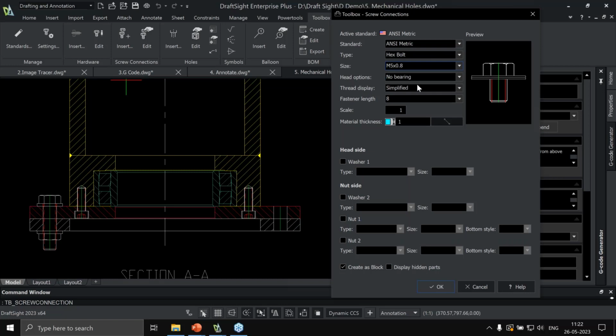And we can fine tune for more information, like say for example, thread, whether we want a schematic thread, detailed thread, or a profile, different options we do get now within DraftSight, so that we can fine tune that. Say for example, I don't know what the fastener length should be, so there is a material thickness calculator.